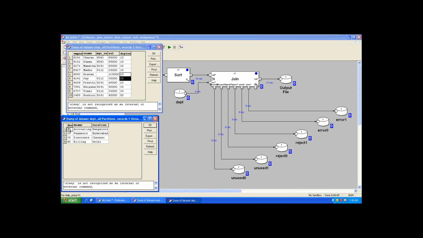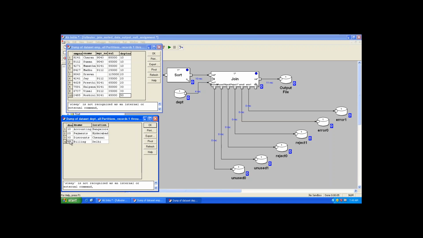Okay, fine. Ravali, can you tell me? The reject port, that is also what I got. 30 will go to the reject port, everything from in0 and in1. And 40 and 50, I think they go to the unused ports, unused 0 and unused 1. And I am not sure what will go to the error port.